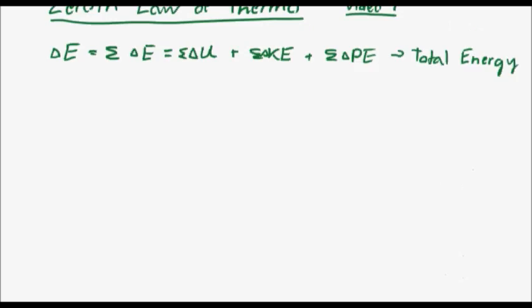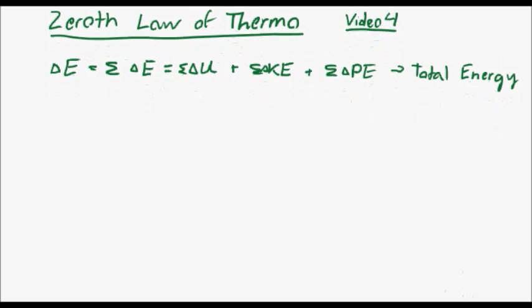So next I just wanted to introduce the zeroth law. Don't worry about the section in here. So if you're thinking about, you know, things. So let's say you grab on to the table right. The table will be at room temperature, you don't really think that's hot. And then compare that to touching a stove. So you know the stove is gonna be really really hot. But how do you quantify the level of hotness?